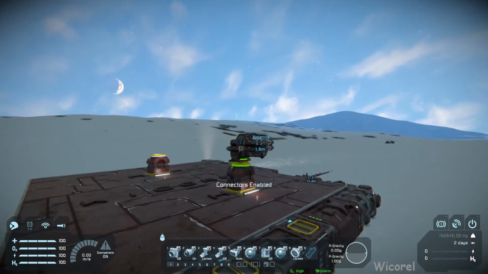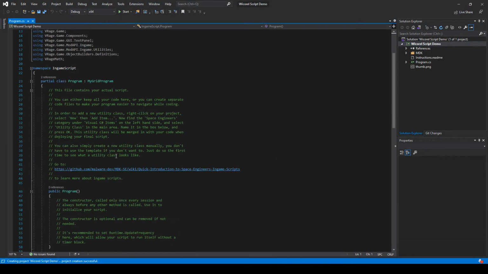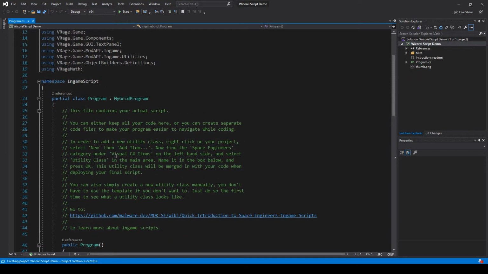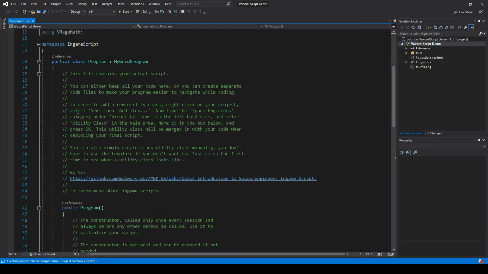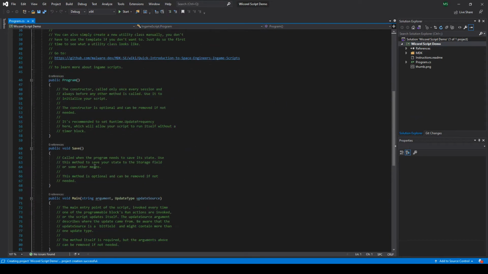Alright, so I've increased the size here. You can hold Control and mouse wheel to increase or decrease the size. I'm going to make this bigger so you guys can read everything. But this is the default. Let me make it smaller so we can just quickly fit everything in.